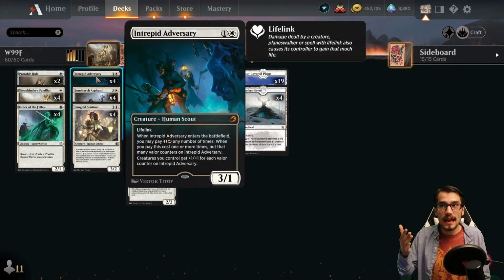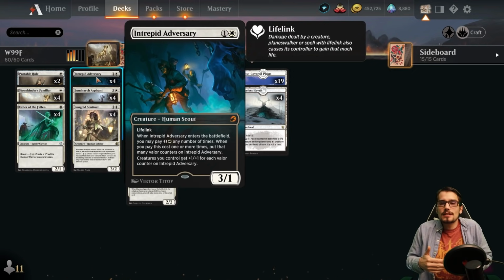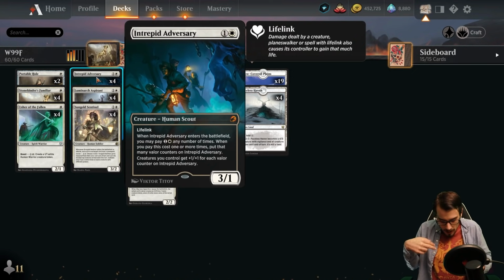And like I said, if they have their own Adeline, you just keep this in defensive position, and the 1/1 attacks right into it.